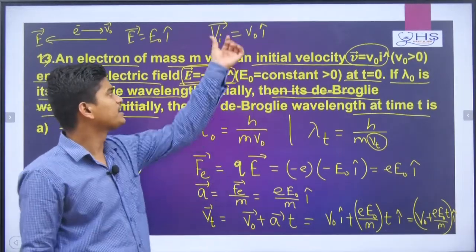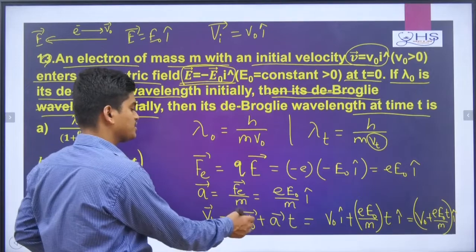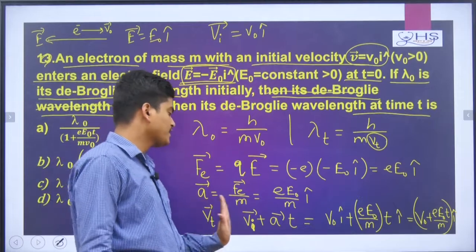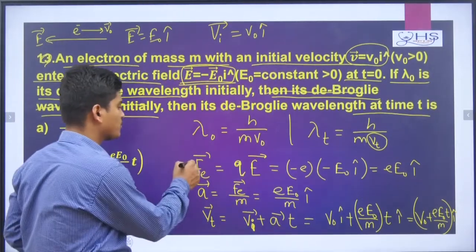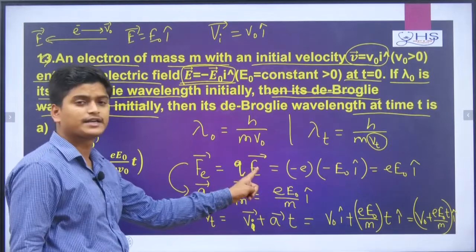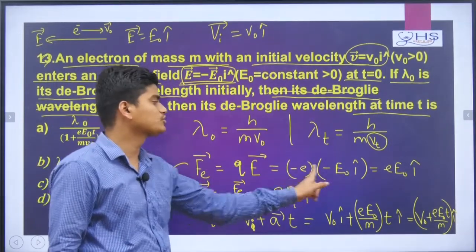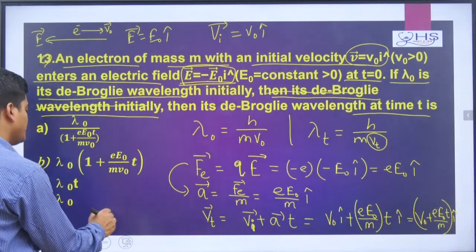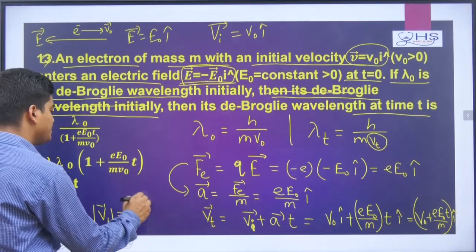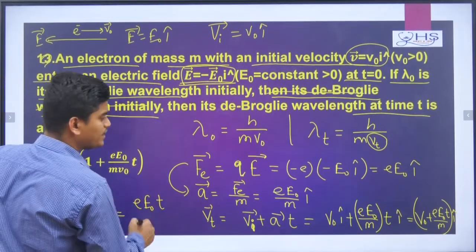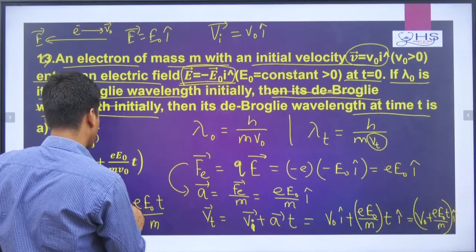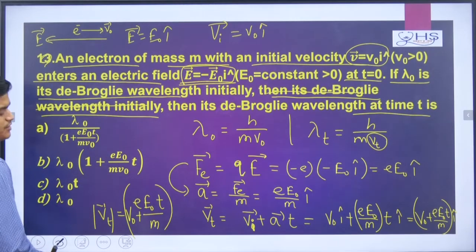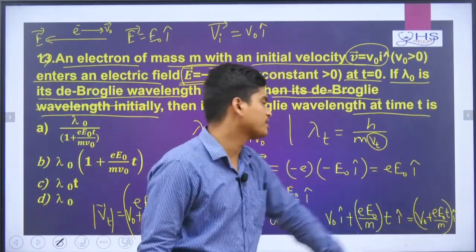So listen, first the velocity at t equal to 0, the initial velocity, was given. So this was the initial velocity, you can also write Vi, no issues, and it is your V final. So V final is V initial plus acceleration into t, and the acceleration you got from this force, because they have given the electric field and this charged particle is an electron here. So force is nothing but E naught i cap. So you are getting Vt is this much. That means if you want to write Vt magnitude, how much will come? E naught into t divided by m, and here one V naught also will be there. So this will be the velocity magnitude, because the i cap magnitude is 1.